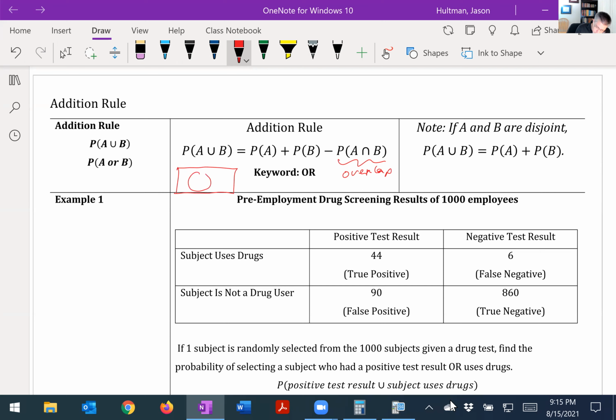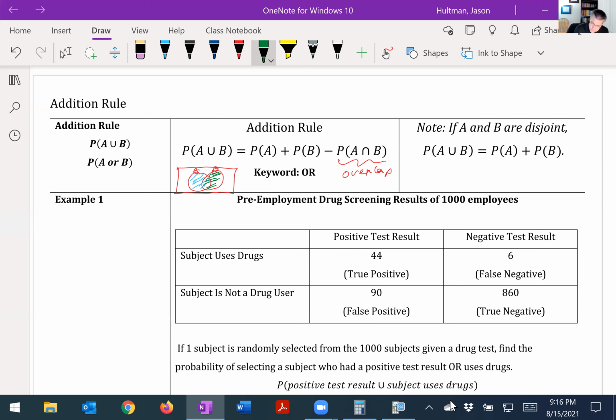If there is overlap, and it looks like this, we have A and B. Then if I do the probability of A, let's do that in light blue here, we would get that. That's the probability of A. If we did the probability of B, let's do that in green, we would get this. And notice what area I ended up counting twice. I ended up counting the overlap, A intersection B, twice. So I don't want to count it twice, so I subtract off one of them.